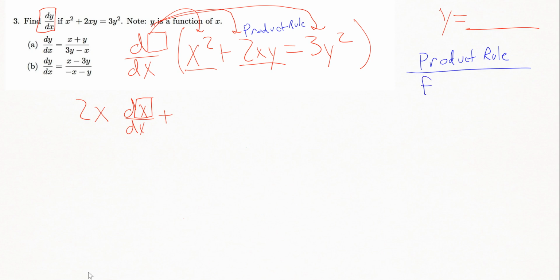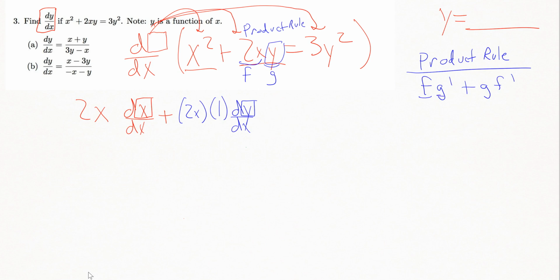We remind ourselves of the product rule, which is fg' plus gf' as I have it memorized. I label the first chunk f, so 2x is f, and y is g, and I run through the product rule. The product rule first says go grab f, so I grab f, 2x. I then grab the derivative of g. The derivative of y by itself would be a 1. I took a derivative, so I get extra stuff, and this time it's a dy/dx, because I took the derivative of a y, so I'm plugging that y into that little box up top.